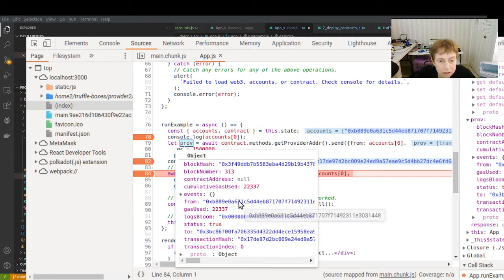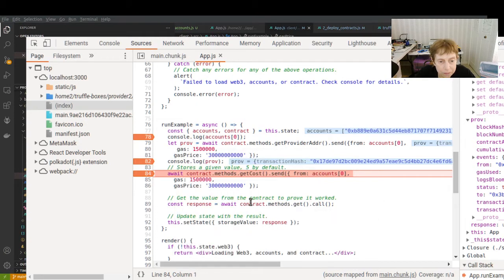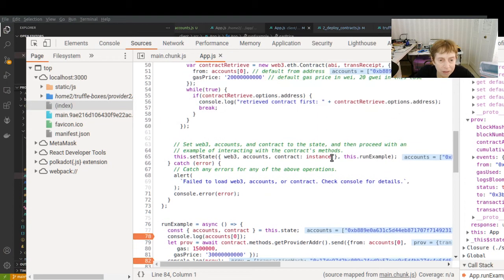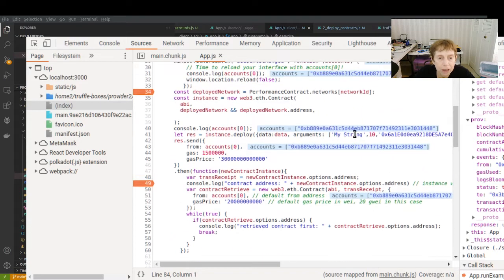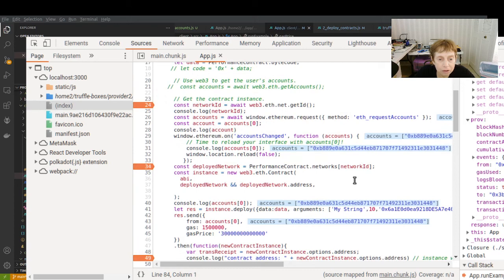which is an actual address. So when I try to go and get the cost, and I send it from the address, which I think the contract's from, it says, nope, I don't know about this. And I think that may have to do with the fact that when I deployed it initially, I deployed it with a different address.